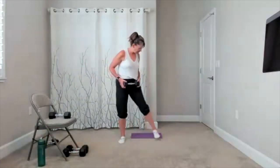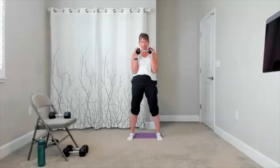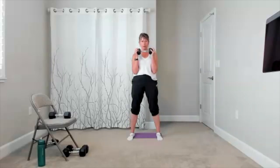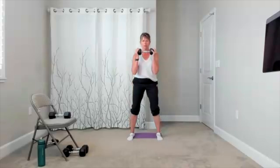Again, I'm going to keep the weight up by my collarbone today. When you're ready, there's your down and up. Think strong thighs. Use your glutes as you go down and up. Bring it down, bring it up. We have time for a few more. One more time. Then we get ready.